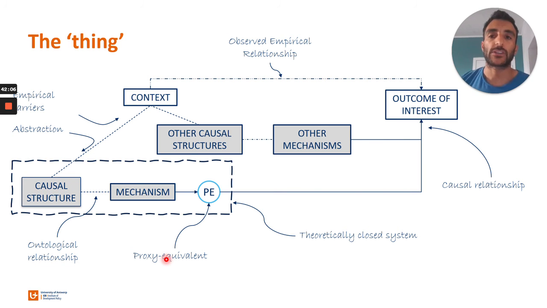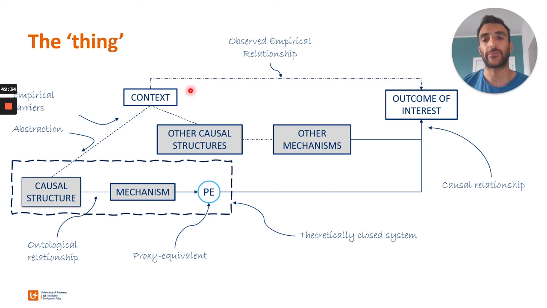So let's go through it a little bit. Here we have context. We're talking about the CMO, and keep in mind, we're talking about the CMO configuration within realist evaluation. So here we talk about context, right? This is our outcome. What we're trying to look for is the mechanism, right? This is an observed empirical relationship. Now we're trying to understand what is the mechanism that explains this uniformity that we've observed, right?